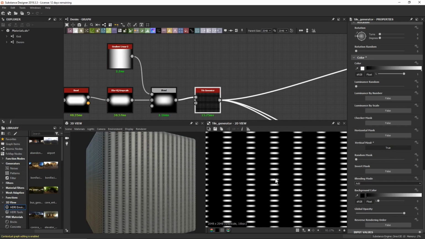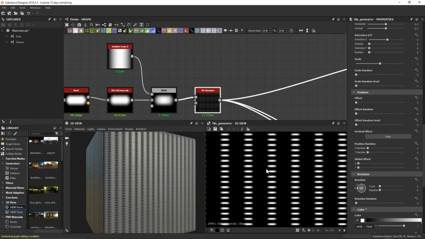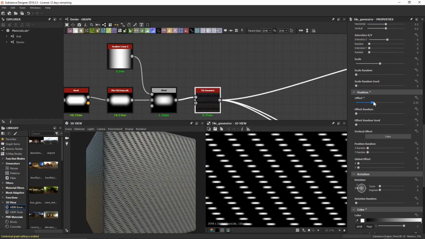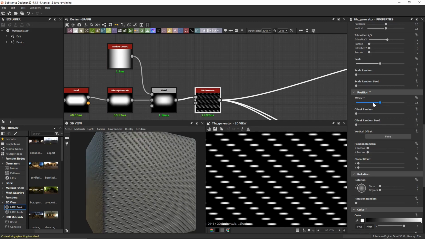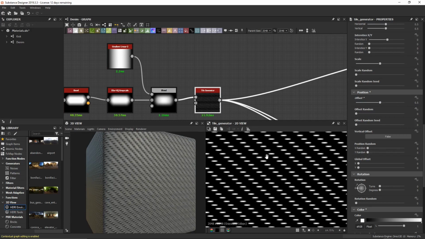So now the reason I wanted to do that, if we come back up to our position header here, is that I want to give each one of these an offset so that we'll start getting that cascading pattern that you can see in Denim. So as I start to drag this up, you can see it's offsetting each one of these patterns, and I'm going to give it an offset of 0.5. And hopefully you can start to see kind of the Denim pattern coming together.